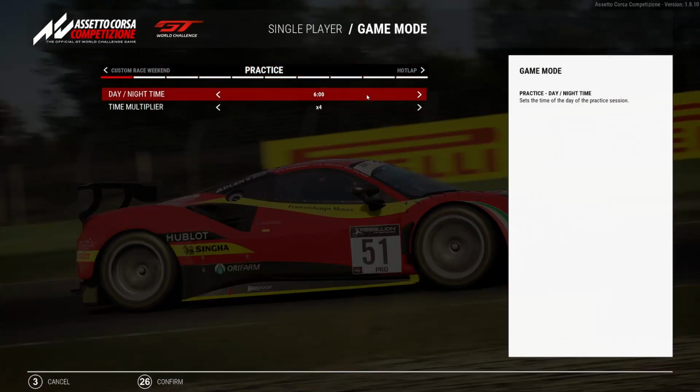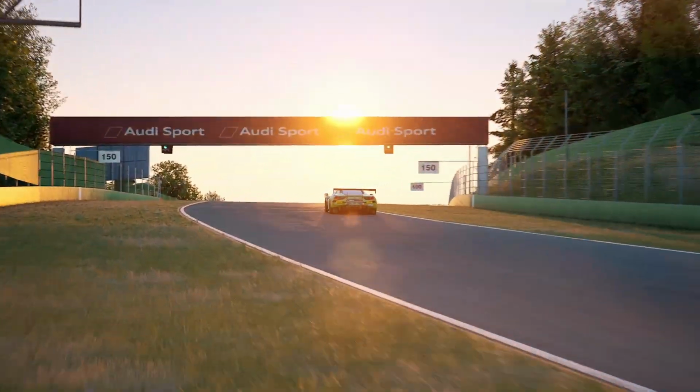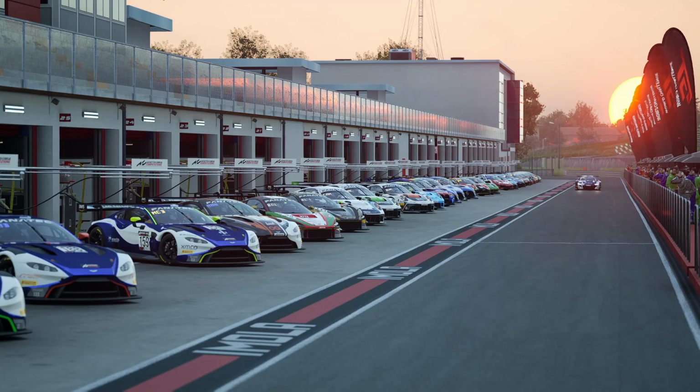If you want to create a specific replay with specific daytime and lighting conditions, you have to be aware that the sunrise time for most of the tracks is usually somewhere between 6 or 7 a.m. in the morning, and the easiest way to find it out is in single player. Just do a practice session, and I can recommend using a time multiplier of, for example, 2 or even 4 times, because if you then go out on track and do a few laps, you can see the time will pass way faster, and you can see how the sun behaves and how the light changes, and that actually makes it a bit easier for you to create that perfect screenshot.